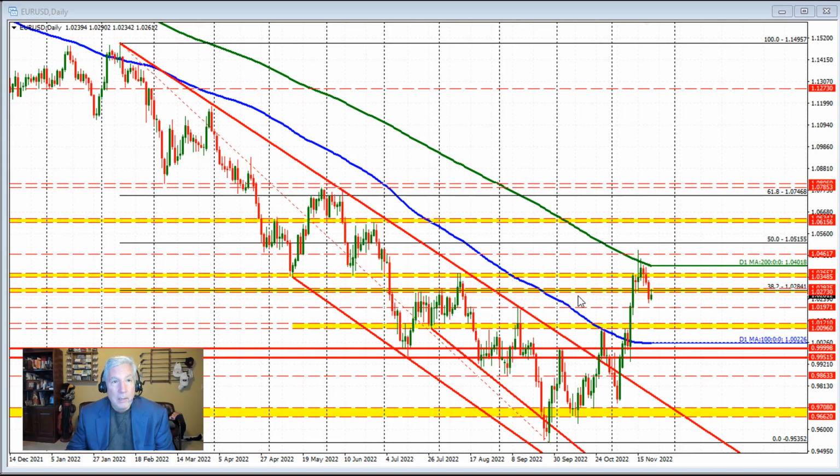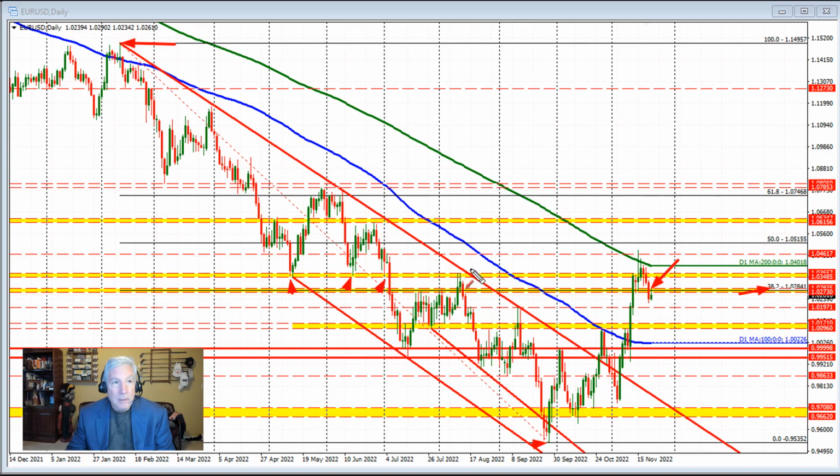We did break back below this 38.2% retracement of the range from the 2022 high back in January to the low that we saw here in September. The 38.2% retracement is another key level on the top side, coming in at 1.0284. And as you can see, the high price in trading here today was right around that 1.0284 level. That level also corresponds with swing levels through here.